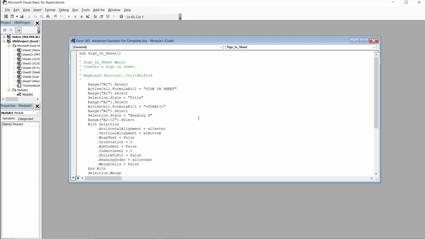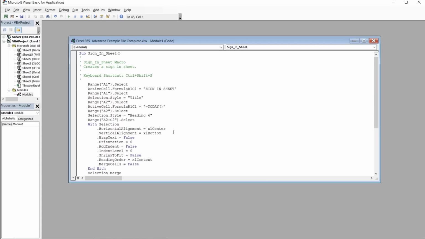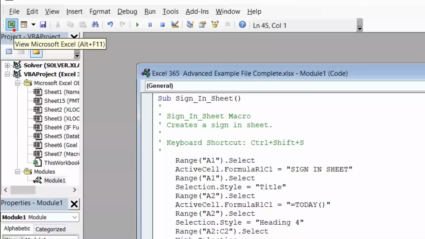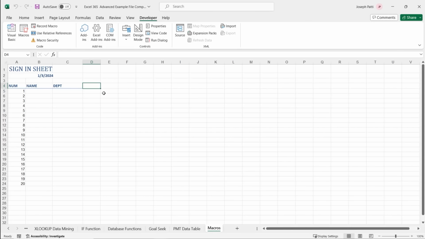Now this code is pretty strict because it was made by a computer. So a computer coding, this is what it looks like. When we learn about coding our own applications in a little bit, you'll see that our code's going to look a little different than this, less formal. If you want to exit out of this, you could just go to the top left-hand corner and you'll see that we can go back to Excel. Click on the little Excel icon and it brings you straight back into the worksheet.